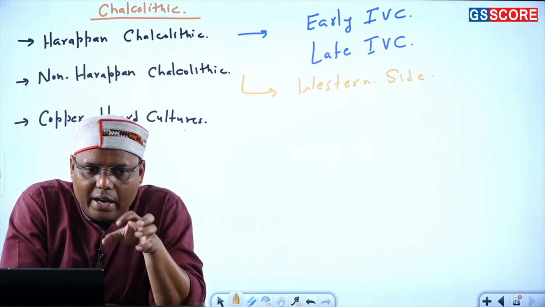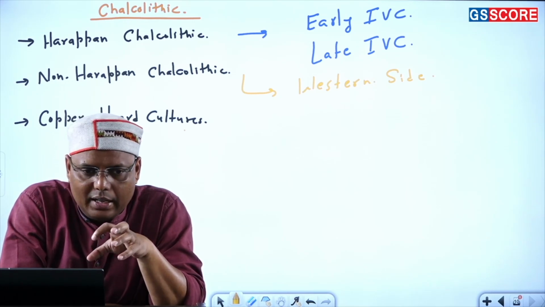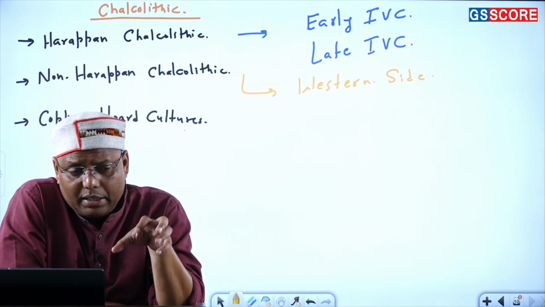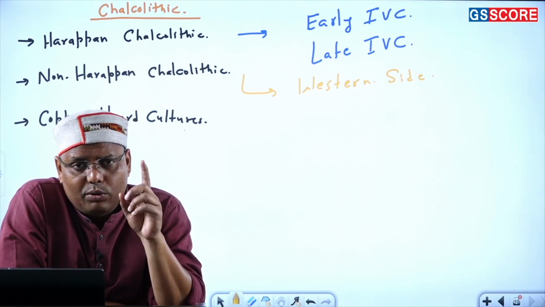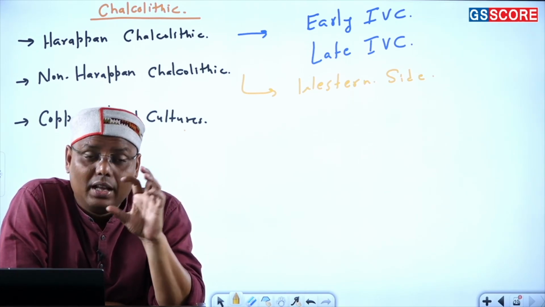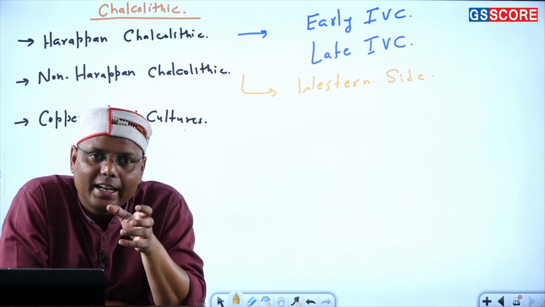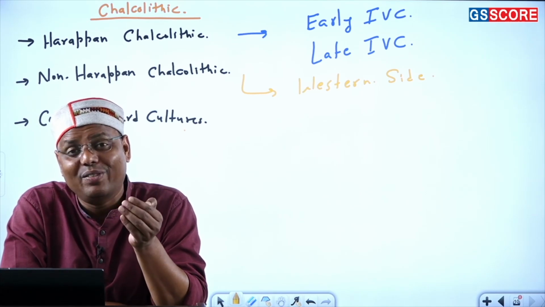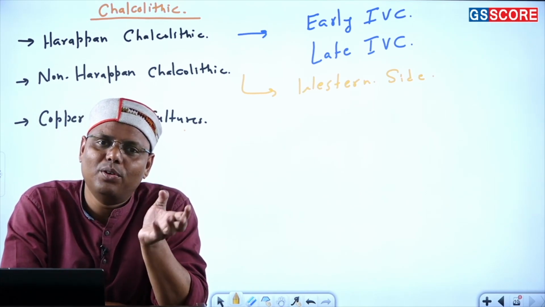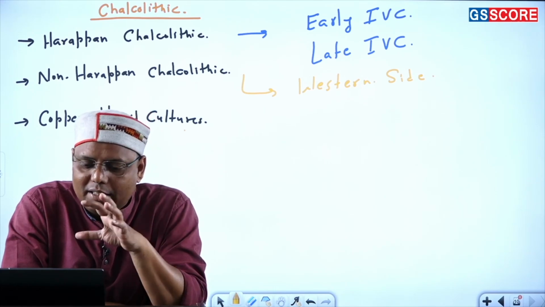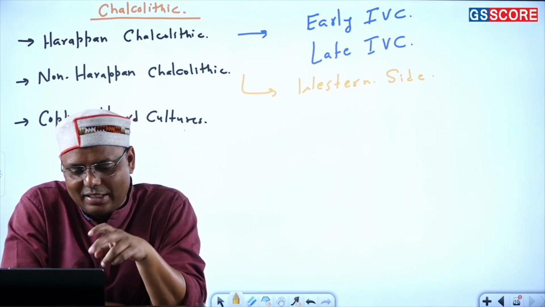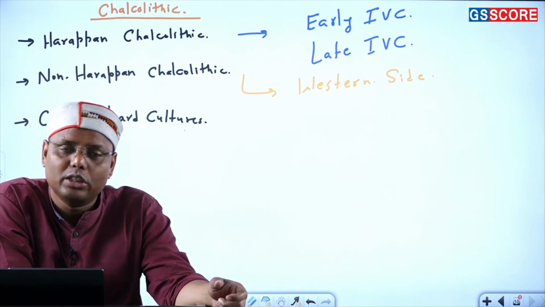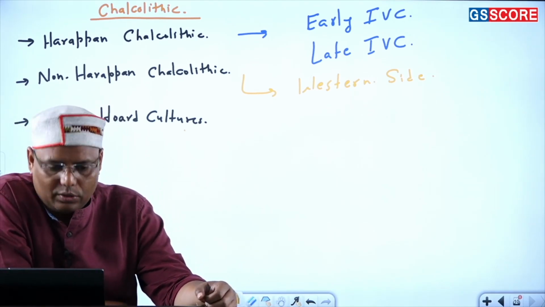And that too we find that the chalcolithic huts were in a cluster. In a particular premise, you can find 4 or 5 such huts, and there was only one hearth, that is chulha, being used by them. So it was indicating towards a sort of tribal culture, because normally in a developed culture every house has a hearth, which is not seen in the chalcolithic cultures. So these are various things indicating towards this culture, and that's the reason we can say that these sources provide us insight on the chalcolithic cultures, right?